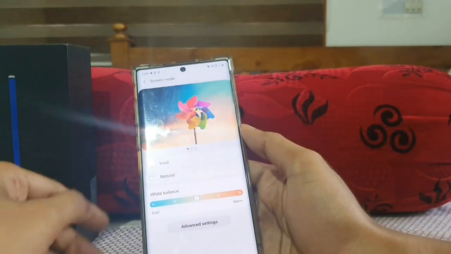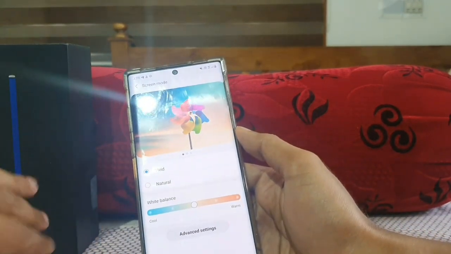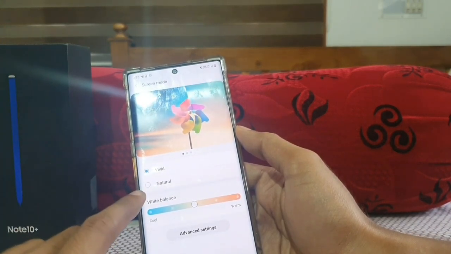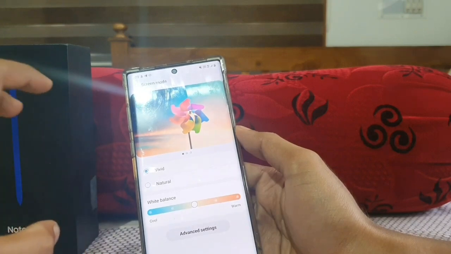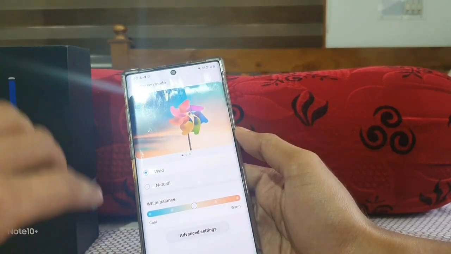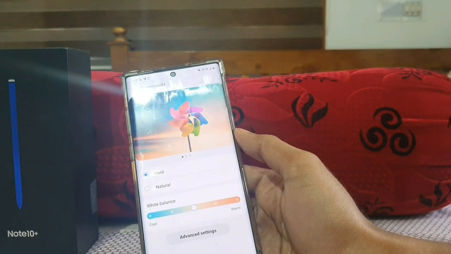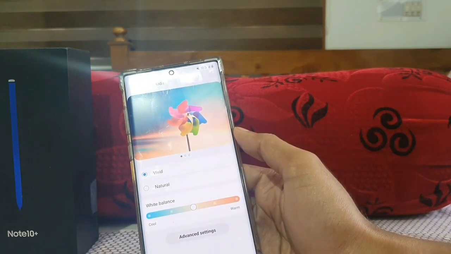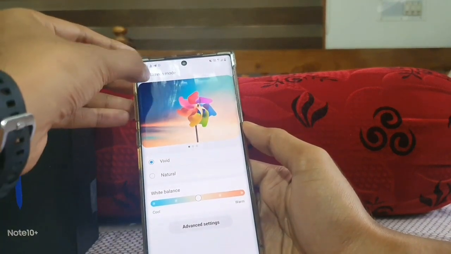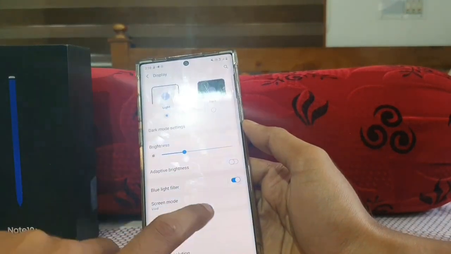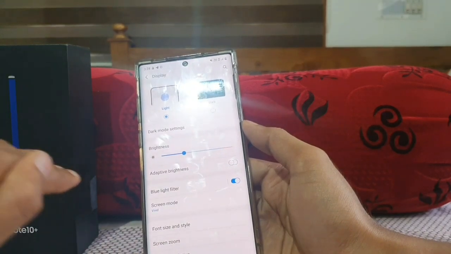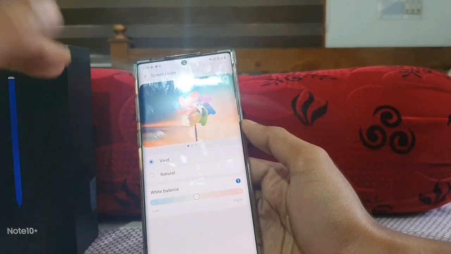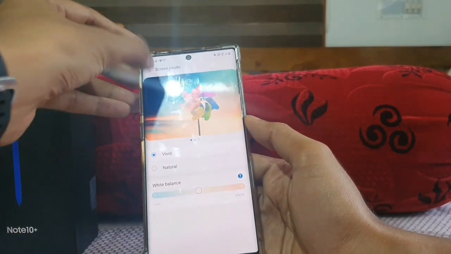Then the next thing I want to say in the display itself is that there are two modes. Actually, we have the screen mode. That one is set to vivid and natural. If you're someone who uses your phone all the time, that means a 24/7 user, I would recommend you go with natural, because long sessions of continuous mobile usage may damage your eyes, that means a sort of irritation in your eyes. So keeping it natural means the color tint and the color temperature will be reduced, giving a cool atmosphere to you. Or instead you could use the blue light filter, so that's also nice. That's the exact thing you should do, the blue light filter. Then it would be in between natural and vivid, filtering out the harmful rays and all. So that's a nice thing.